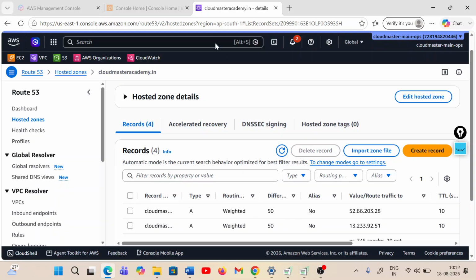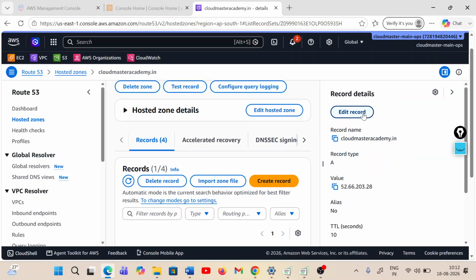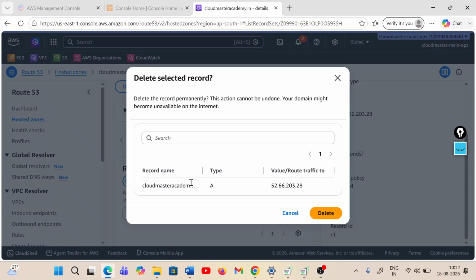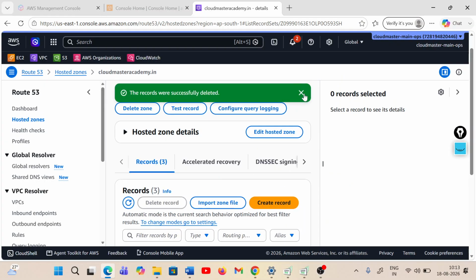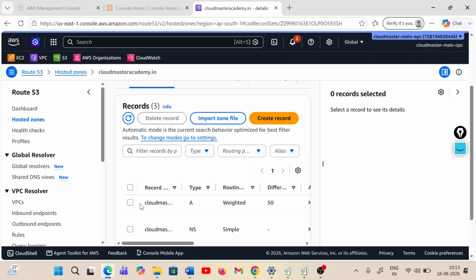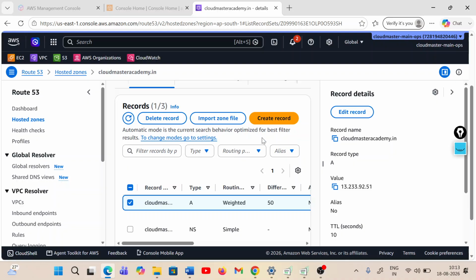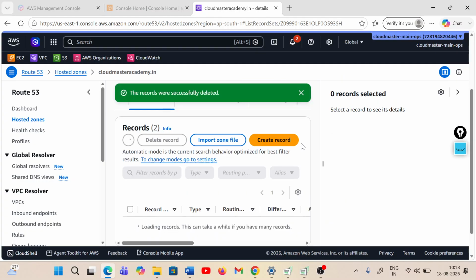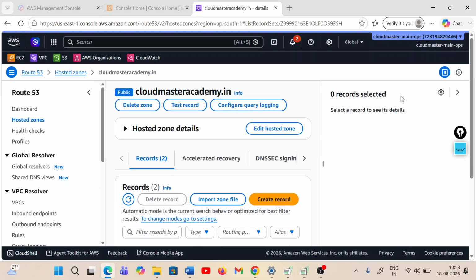Today we are going to discuss a new topic, but before that, let me perform this cleanup first. I will be deleting this record. Why? Because we have only one domain name, and I don't want to create any confusion by using the same domain name with multiple records. We are completely switching to a new routing policy type. Both the records which were created for my weighted routing policy, I have removed them.